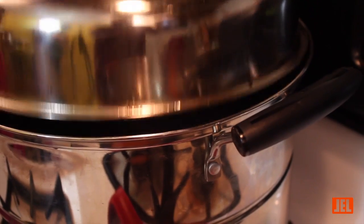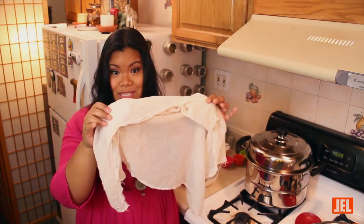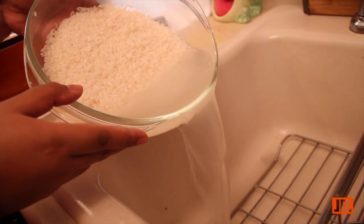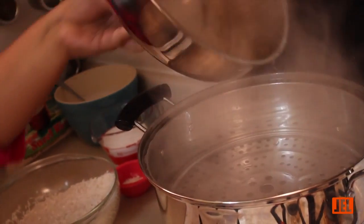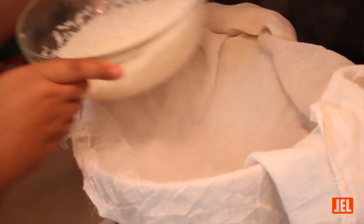Fill it up with water. You have your strainer, whatever thing that is. So to put the rice in the pot, you're gonna need some cheesecloth so that the grains don't just fall into the water. Now just drain your rice. All right, now the water is boiling. Watch your face for steam. And you're just gonna line the holder there with the cheesecloth. And to that, add your rice.